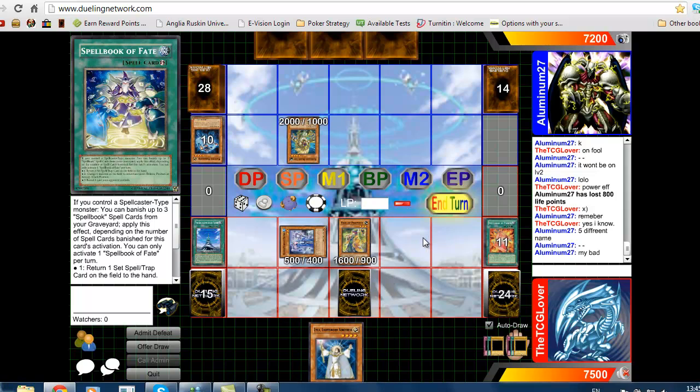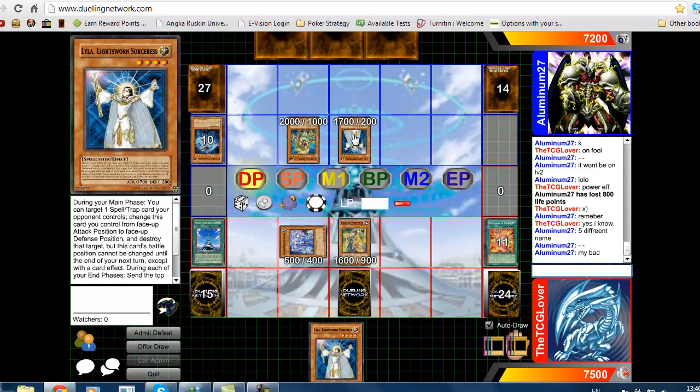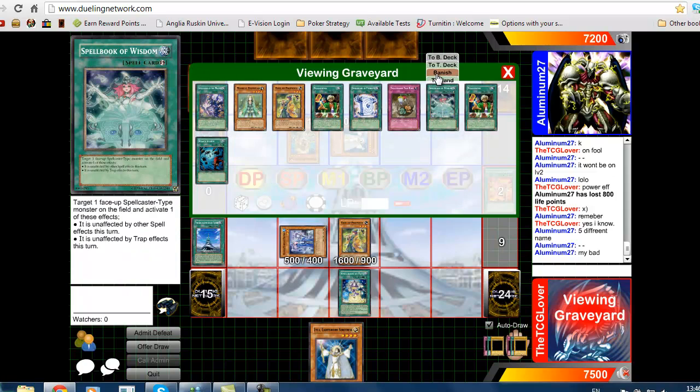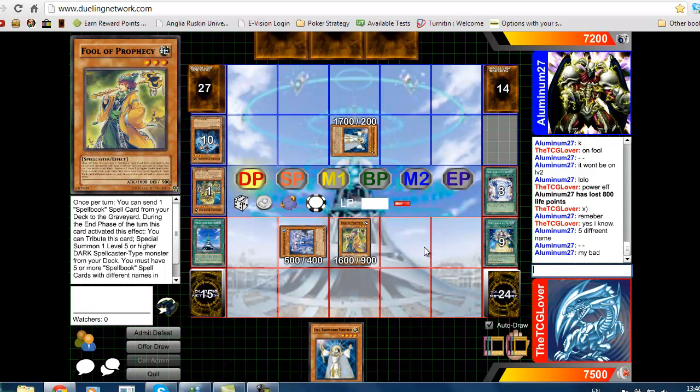So I set Fate. I thought, oh no, I'm down to 1 card, but the deck so far has actually been playing quite well. I only have 4 spellbooks in the graveyard by this point, so I can't do Fall of Prophecy. But he tries to do its effect, and I activate Spellbook of Fate to make sure that Leo doesn't go. So I banish 3 spellbooks and I banish Leo. And I'm feeling quite chuffed with myself at this point, because he's put his monster in defense mode and he's going to lose 2 monsters for the price of 1. So he's going to be thinking, what can I do?